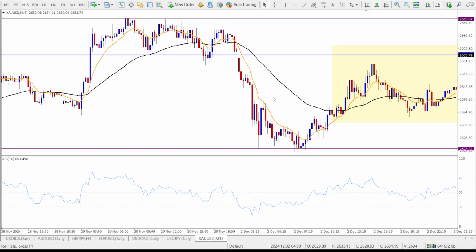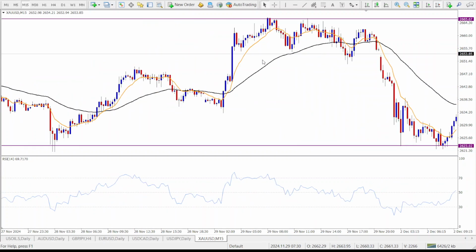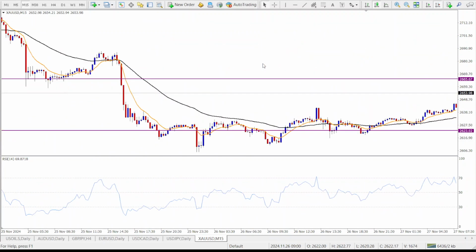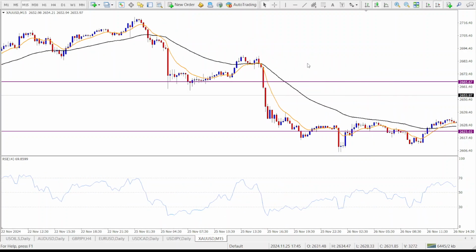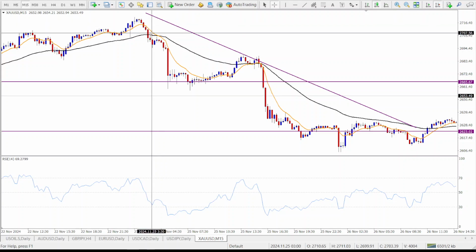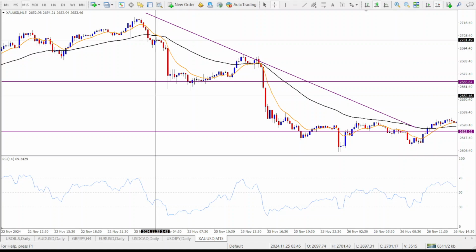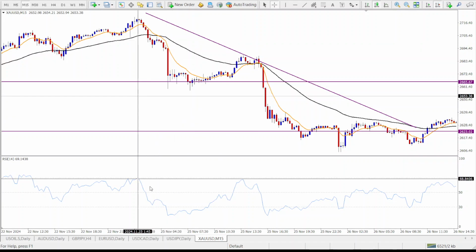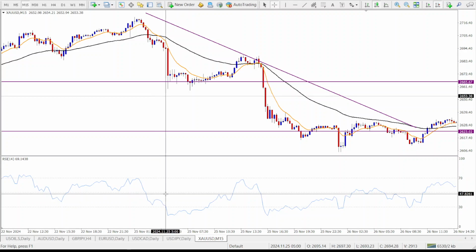For example, let us look for a very good example. Like I said, it's better to use a strategy in a trending market. So let us look for a very good trending example. Now we can see that we had a clear sell trend here. And at this point, let's look at this first. At this point, we had the EMA crossovers give us a sell signal. And at the time, the RSI was still trending downwards.